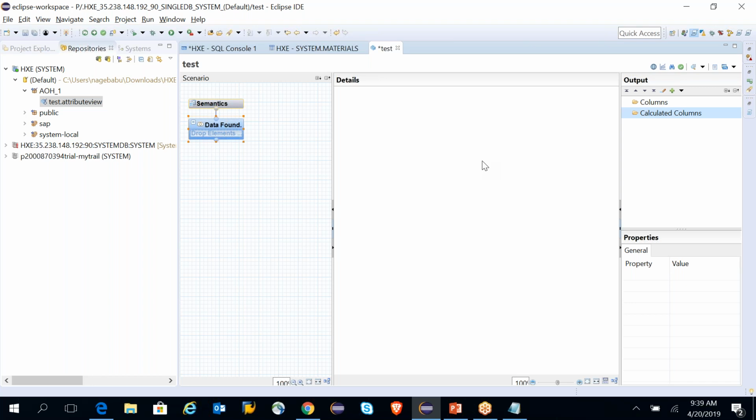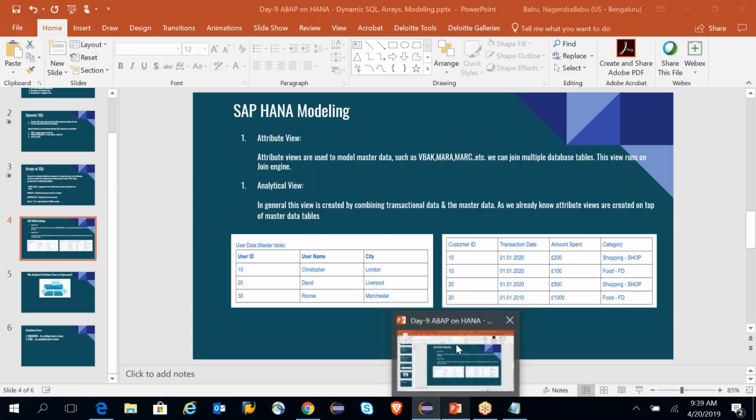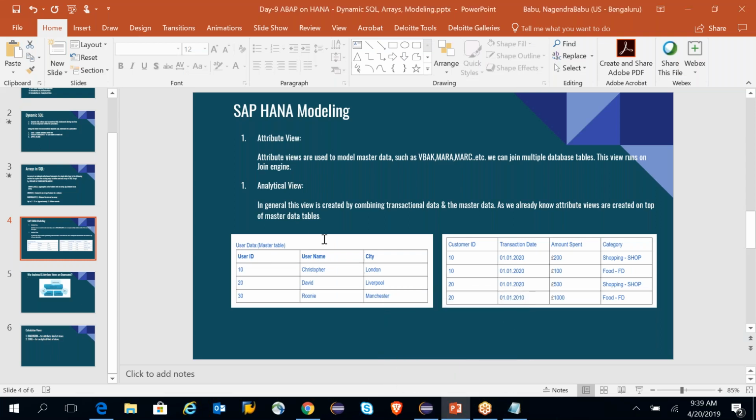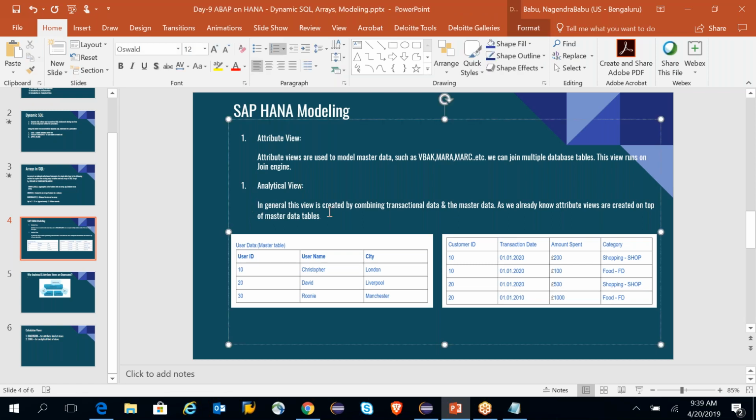Okay, so this is for today. Tomorrow we'll actually start the practical example. I will just give you an overview again tomorrow, and we'll start creating attribute views and analytical views in the first session. In the final session, we'll create a calculation view with all the options that we want.